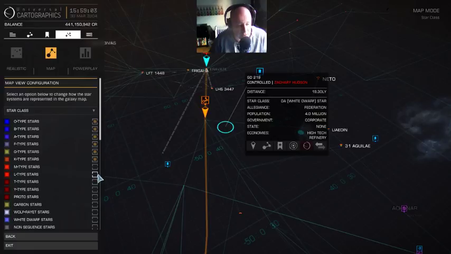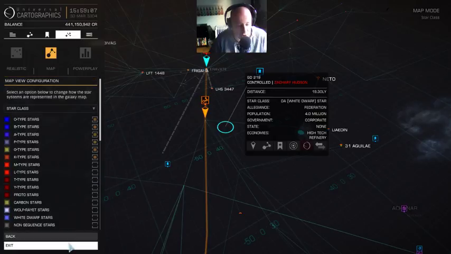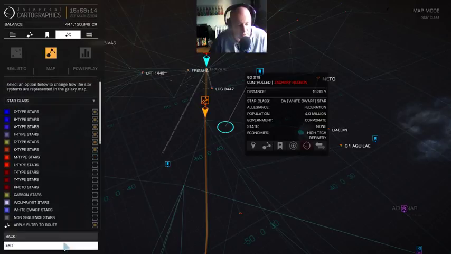Now you can choose M and L. They are both scoopable as well, but they scoop at a much lower rate, and your ship can get a bit too hot getting to them sometimes, I think. So I'm selecting those as a kind of safety barrier. Okay.